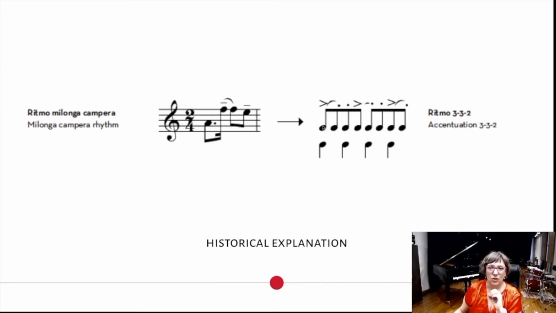What is the invention that Piazzolla did? What he made was to take this rhythm 3-3-2, but he invented that at the bottom of it, we have the sensation of four quarter notes. So it's not just pam, pam, pam, but he said, what if we transform this rhythm into pa pa pa pa? Having these two rhythms together in the body of the musicians, or present in the orchestra, was a very defining rhythm for his music that he uses a lot.